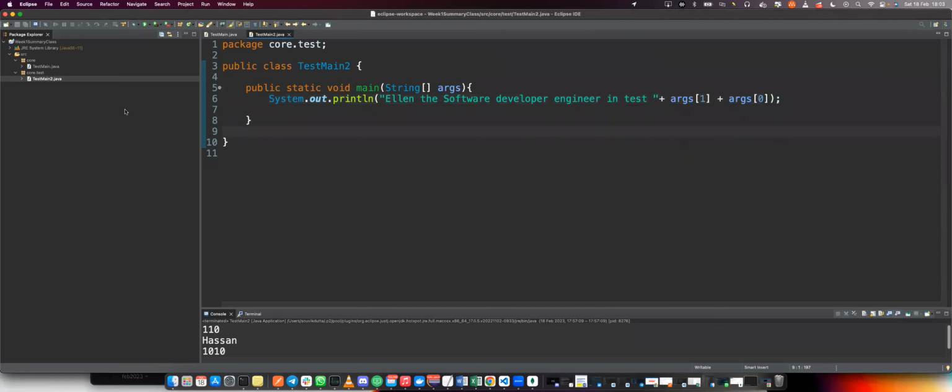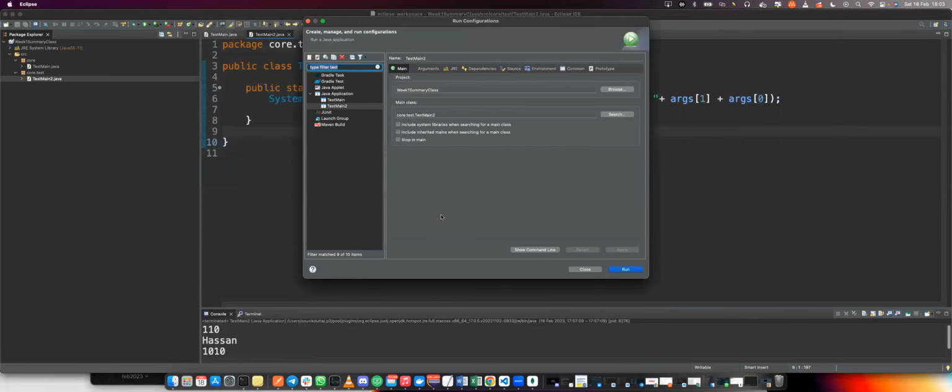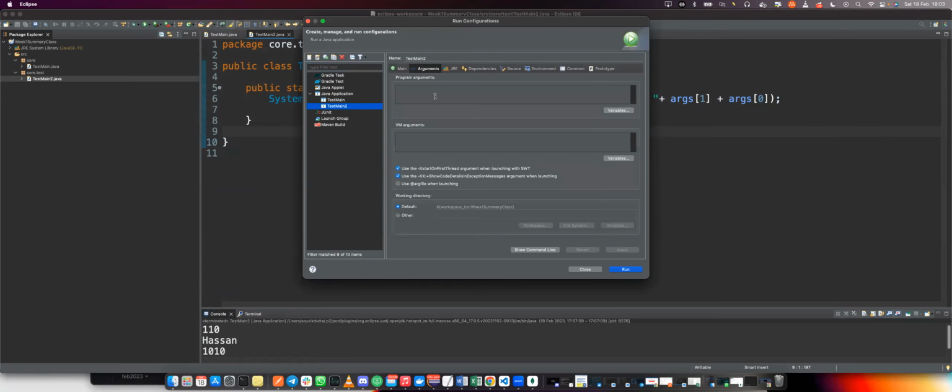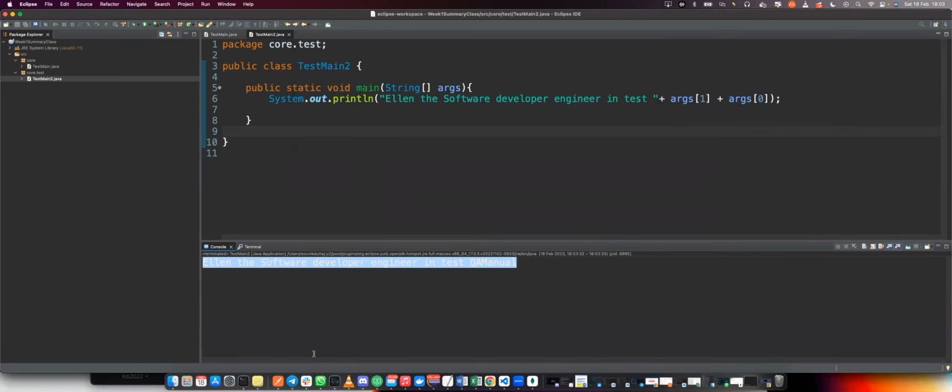I just saved this, and I'm going to pass two values to this array. I'm going to say run configuration. Under the run configuration of test main2, I'm going to go to arguments, and under program arguments, I'm going to enter two different values, manual and QA. If I run, you get the value manual QA, no exception at all.